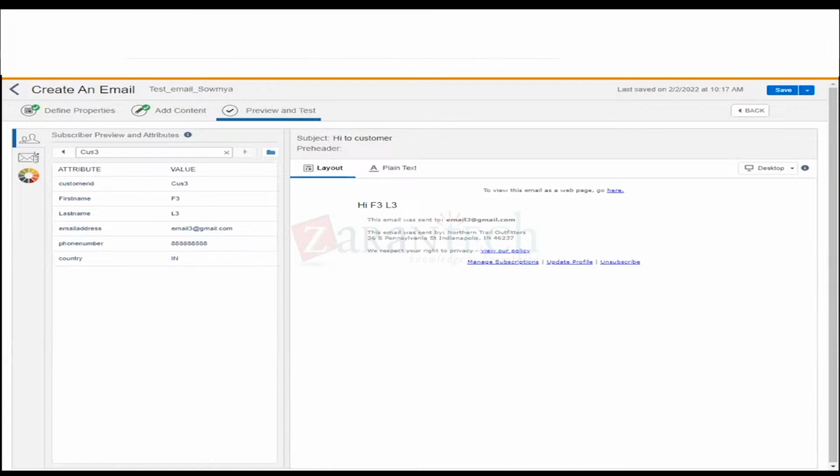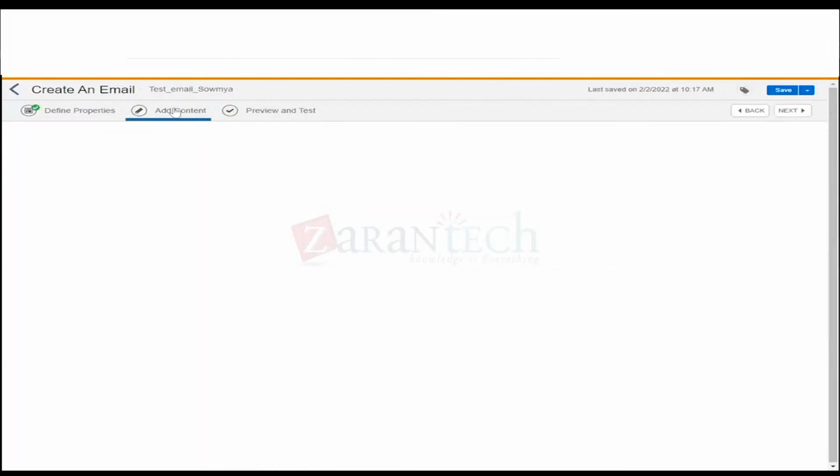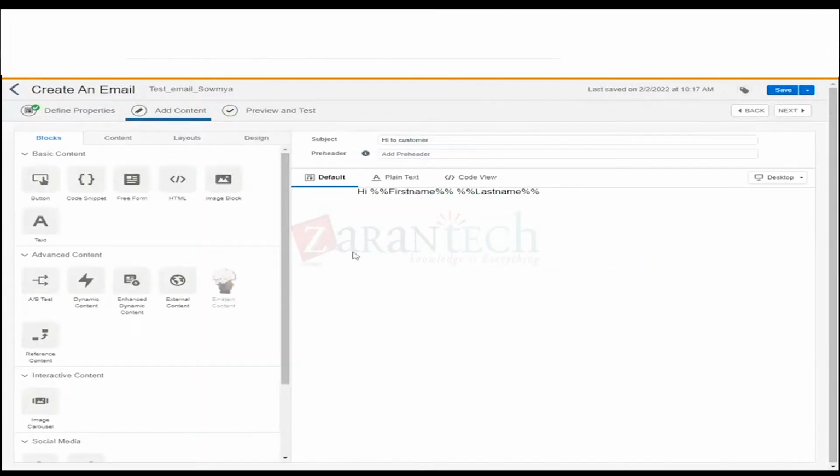But that data is not residing in our sendable data extension, right? That is another type of data extension in which our product data is residing. So now we will have to write some code in which we will be able to look up the values of the customer key, which is present in the sendable data extension. We will look up the value in the product data extension, that okay, this customer key has purchased this product and this is the amount, and we will populate it as part of the invoice.